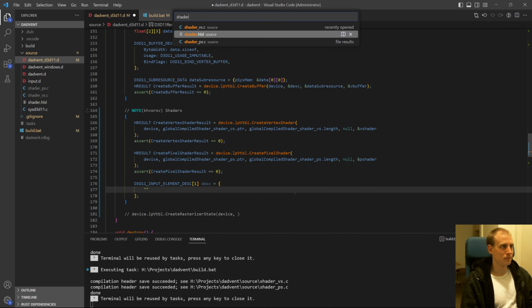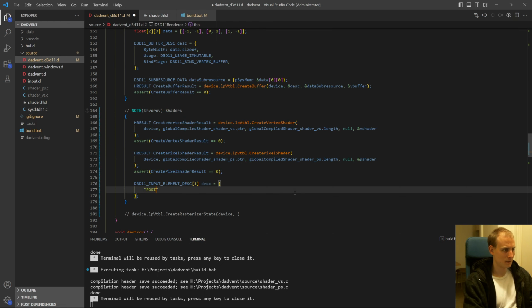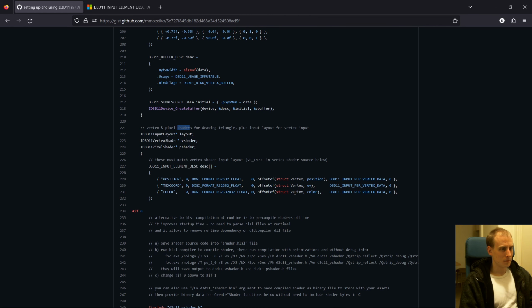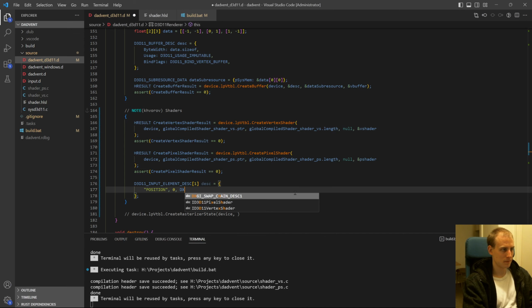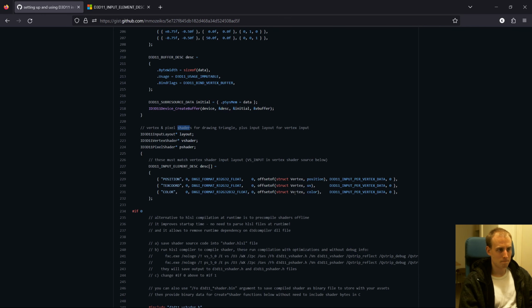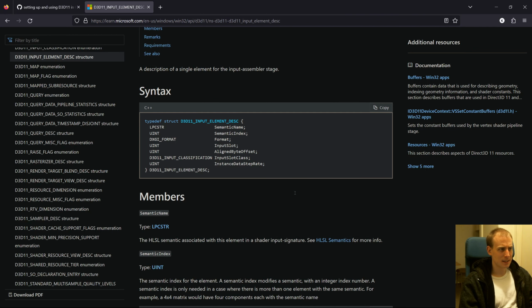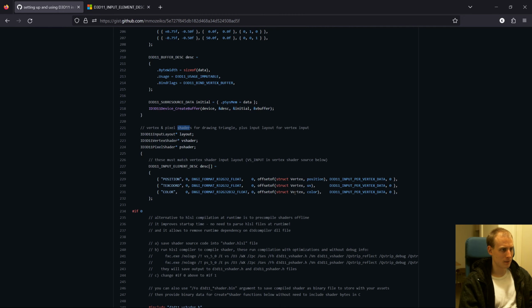It's position. Format, the DXGI format. It's R32G32 float. Yeah. Input slot, which is also 0.